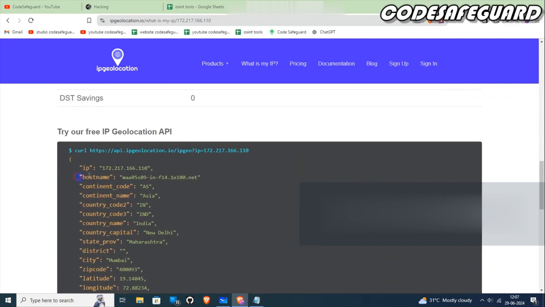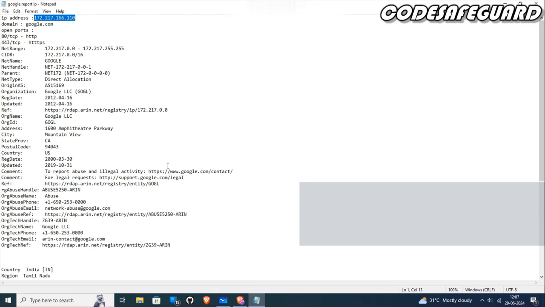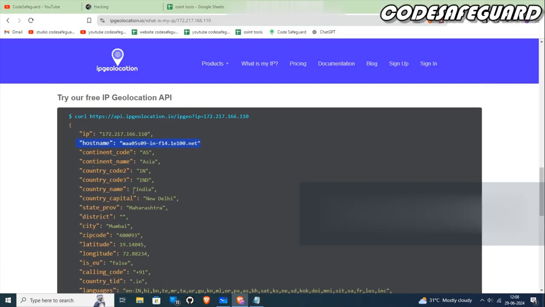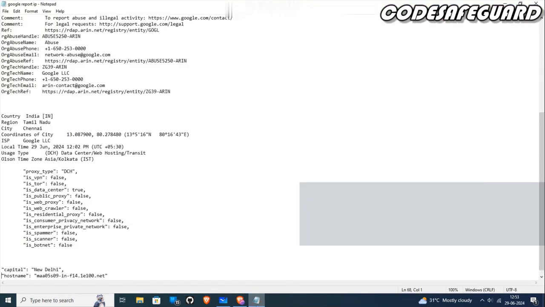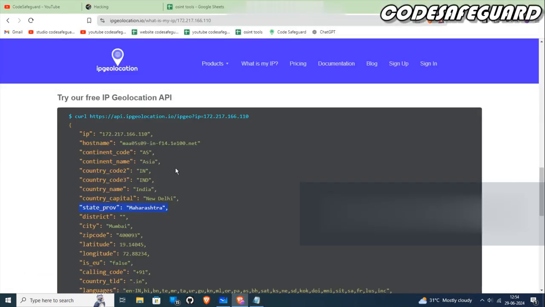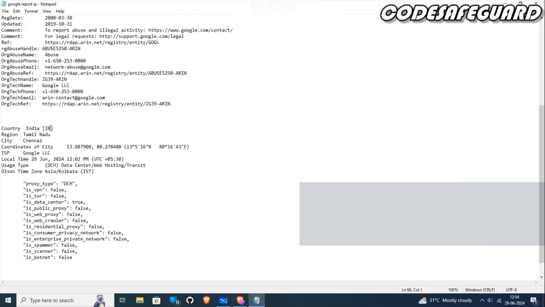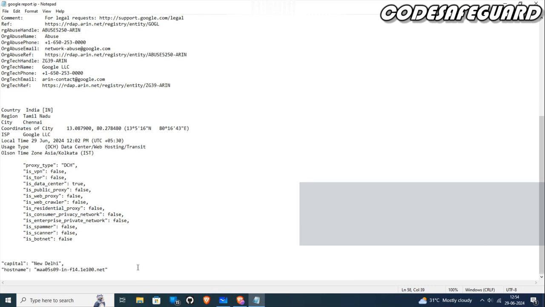Okay, we know the host name is new information here. So now let's add it up. Okay, here we have the country capital and the state. Now we'll be pasting this information here. We have got the host name. Now the state here is different from what we got from the above, because here we got Chennai as the city, but we are getting the state here as Maharashtra.